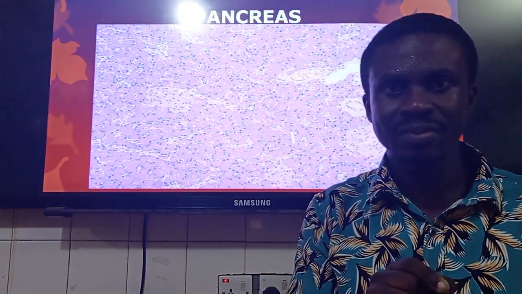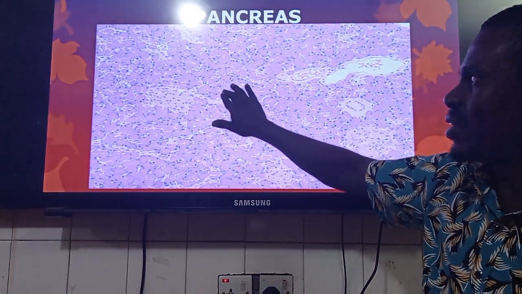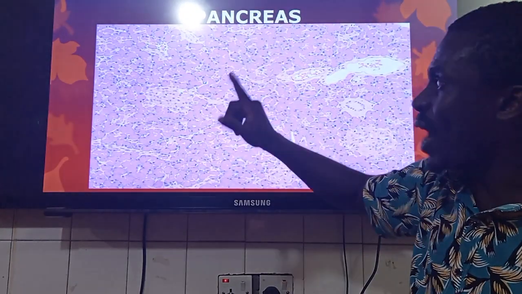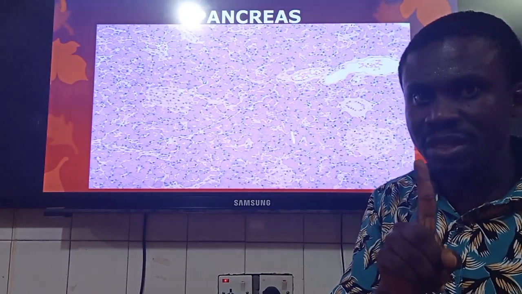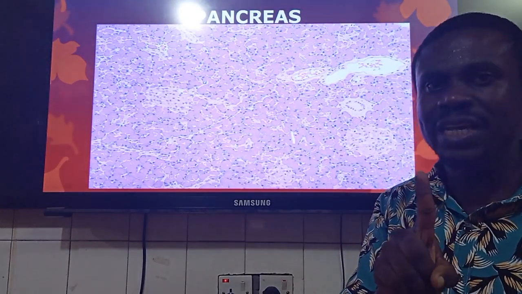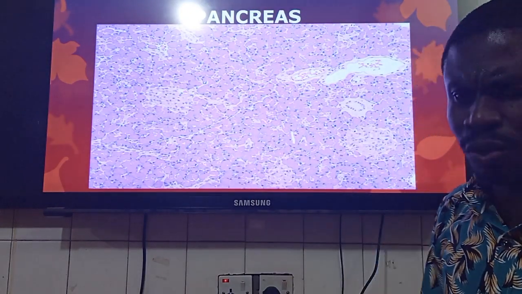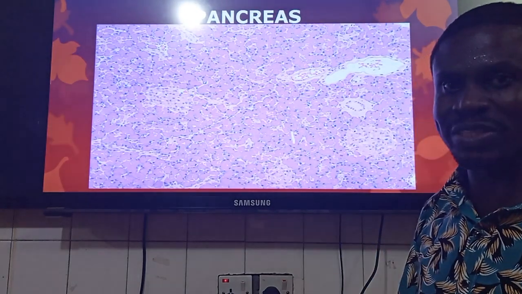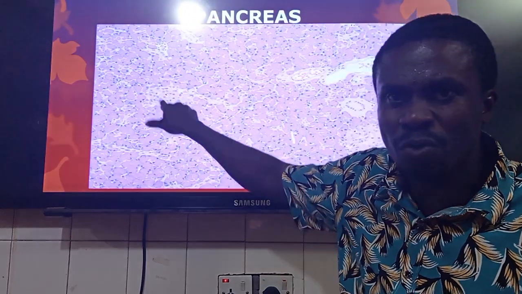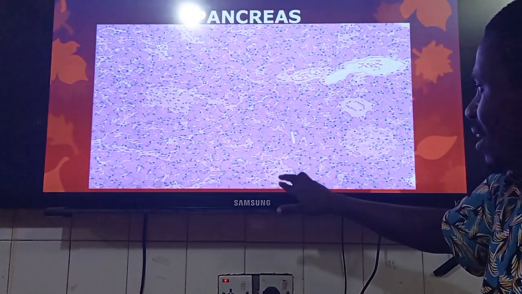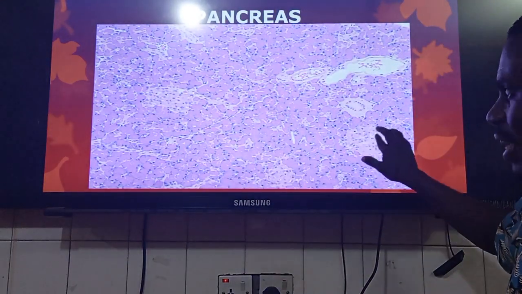My friend, no. Because apart from having all these serous secretory acini, we also have these pale staining areas, which are not, now pay attention, these are not adipocytes. Adipocytes will be pale all over. Now this is pale, but you can see some nuclei of cells in it. I can see another one over here, another one over here.